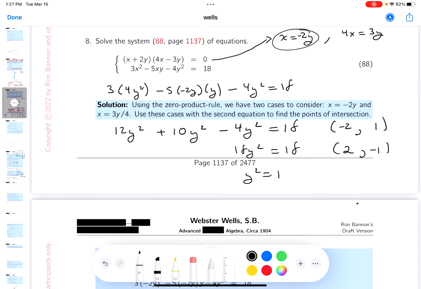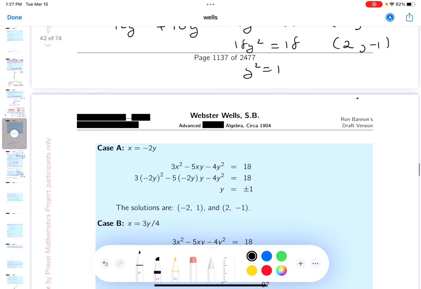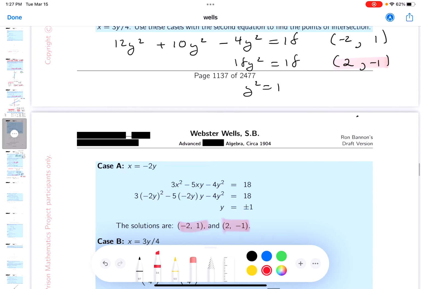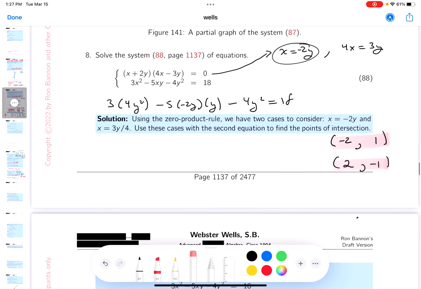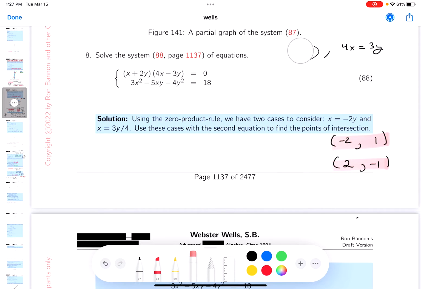All right, so I'm going to say that's done. Before you go forward, though, I want to claim that you should be staring at those answers in the key. So 2, minus 1, I'm seeing that, and the other answer is going to be minus 2, 1. I'm seeing that. We'll look at the graph later. I want to do the other one, but as I do that, I'm going to get rid of the distraction now. I'm done with this. And I'm going to do the other one.